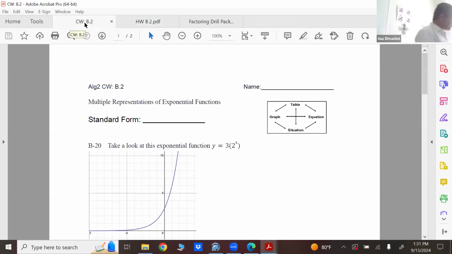So let me give you the notes for today. Okay, these notes are for the whole unit. So for the rest of September. They do have extra copies. I'll publish these to Schoology when I get the chance.